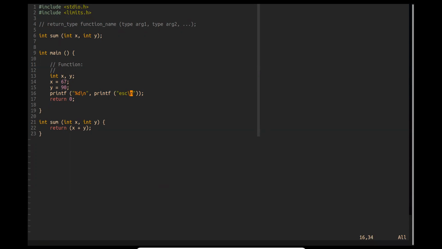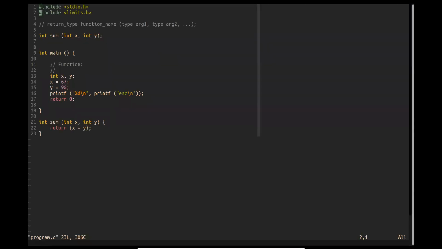So it will print ESC\n, then 4\n. Let me print it. So this ESC newline is printed from the inner printf, and then 4 and \n is printed from the outer printf. So printf returns the number of characters that it has printed on the screen.